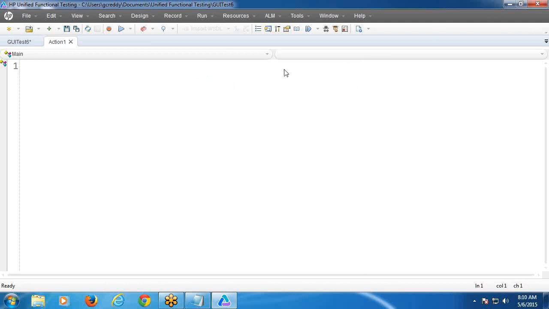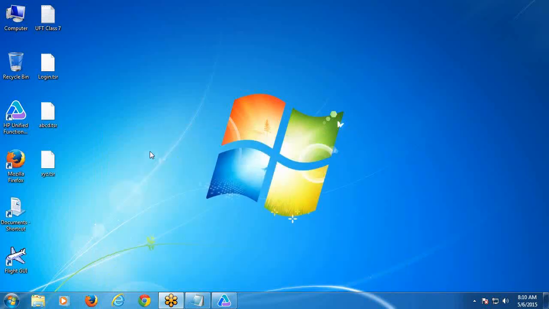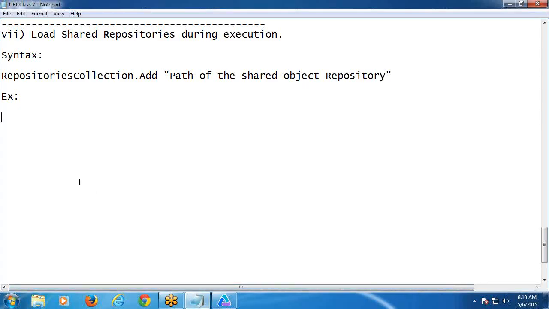Just know the syntax. Tomorrow, in the creating tests chapter, I will show how to handle object repositories dynamically.